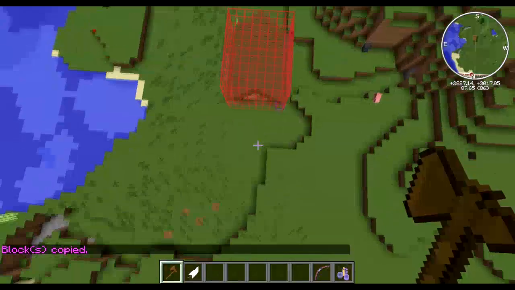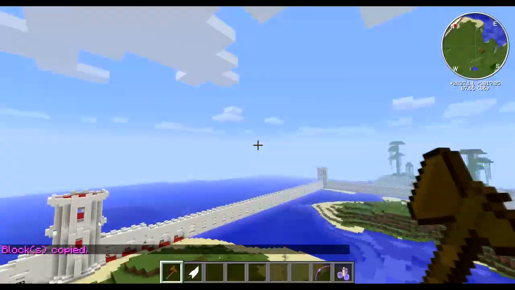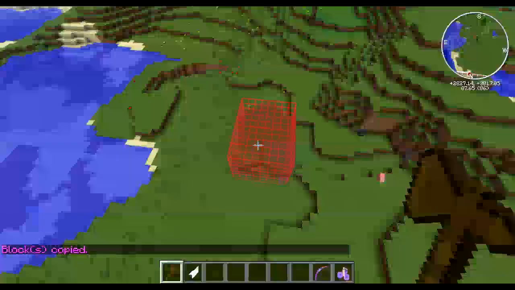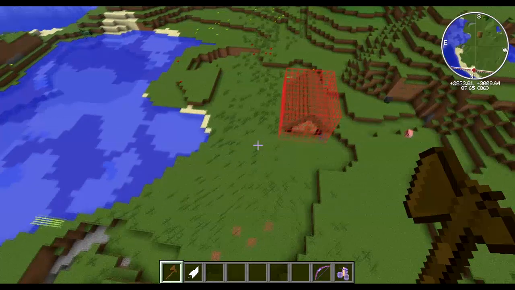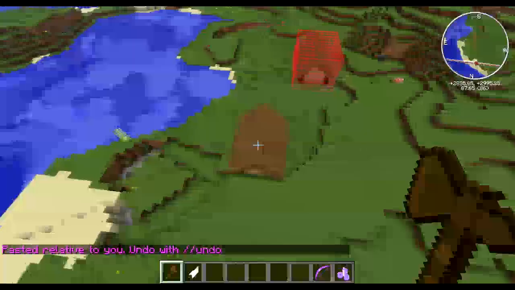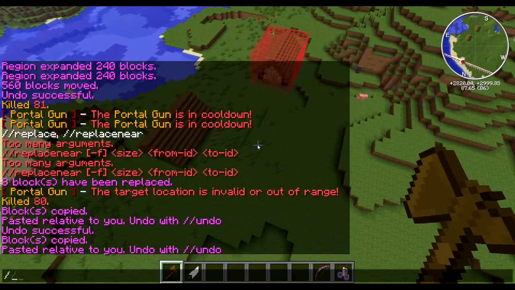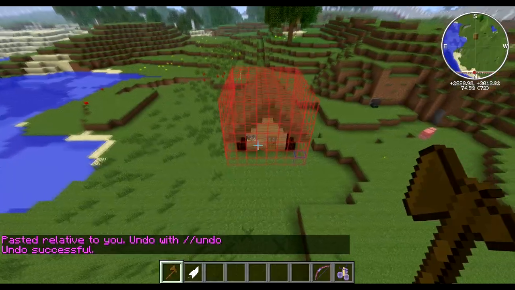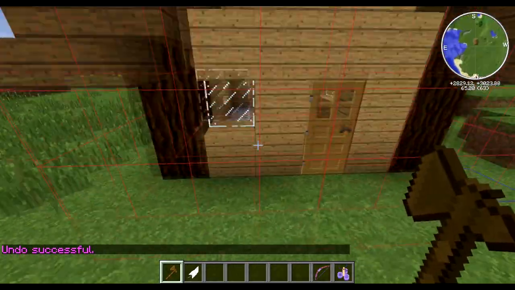And I'm about 20 blocks away, roughly 35 blocks up, somewhere in that area, and I copied it here. Now, if I move over here, and I hit paste, it pastes relative to that location. It's really that simple. But in order to rotate it, I have to copy it first.